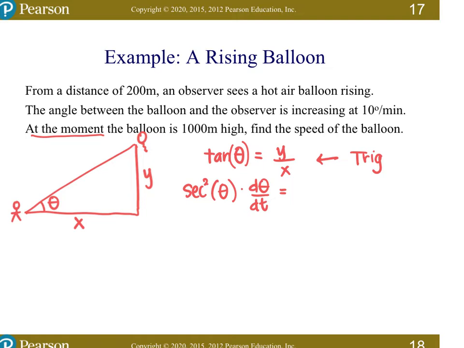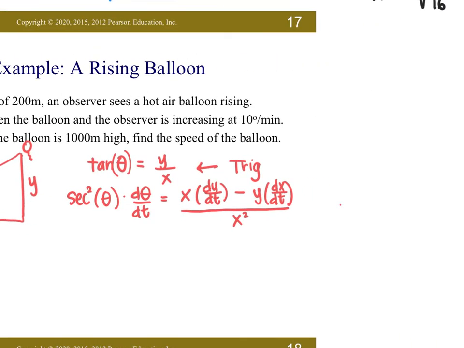On the other side, we need to take the derivative of y over x, which means you need to remember the quotient rule. Yesterday we talked about the product rule. Today we have to remember how to do the quotient rule. So the quotient rule starts me out with x, which is on the bottom, times the derivative of y with respect to time. And then this is a subtraction, and then y times the derivative of x with respect to time. And then the whole thing is over x squared, so the good old quotient rule. And that's the calculus step.